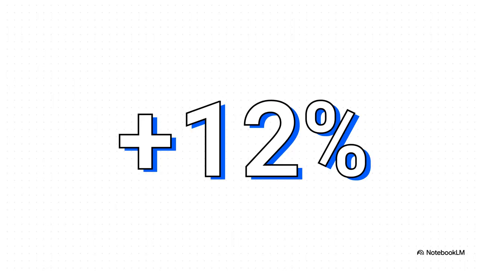So why should you care about all this? Well, look at this number right here. When researchers tried to find patients with rheumatoid arthritis using just structured data like billing codes, they only found about 51% of them. But when they added NLP to read the doctor's notes, their success rate jumped up by 12%. We're talking about thousands of patients who would have been completely missed otherwise. That's a massive deal that can completely change the power and the outcome of a study.